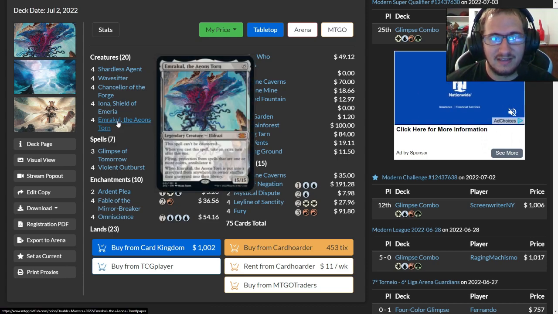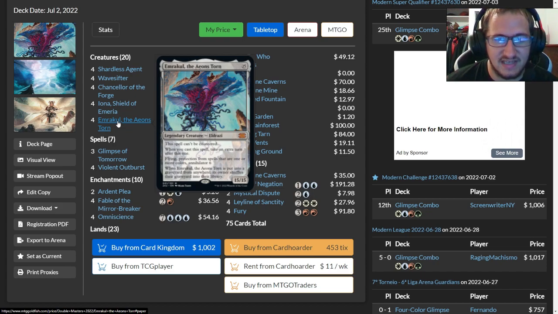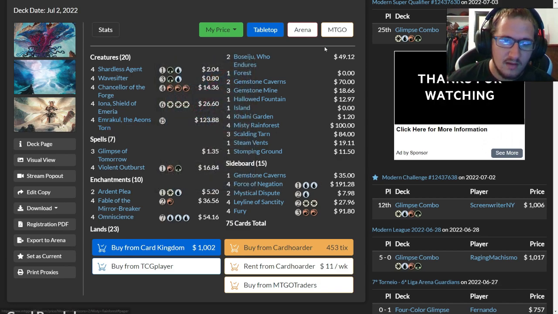Obviously, Emrakul, getting to cast it from an Omniscience, getting to take an extra turn, can be the difference, because you put in an Emrakul, you put in a Chancellor, and then you untap, and you are very likely to kill your opponent on that turn from the extra turn from Emrakul.